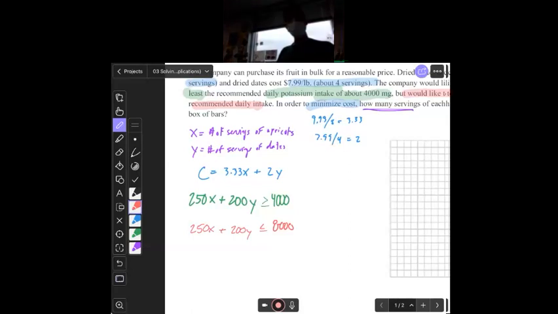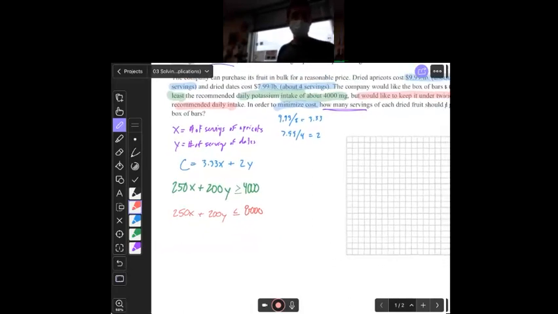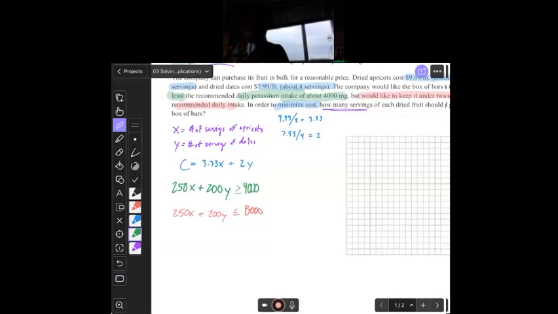So there's our objective function. There's our constraints, right? It doesn't say anything else about potassium, right? There's nothing else about servings. So there's all our constraints. Obviously we need to get those into slope-intercept form so we can graph them. Is there anything you want to talk about before we move on to that next step? This is really where everything else we do now is just doing. We're done thinking essentially. We just need a bunch of doing. But the thinking is going to be the hard part. Is there something you need help clarifying, where something came from, why we did this, how you're going to do this on your own?